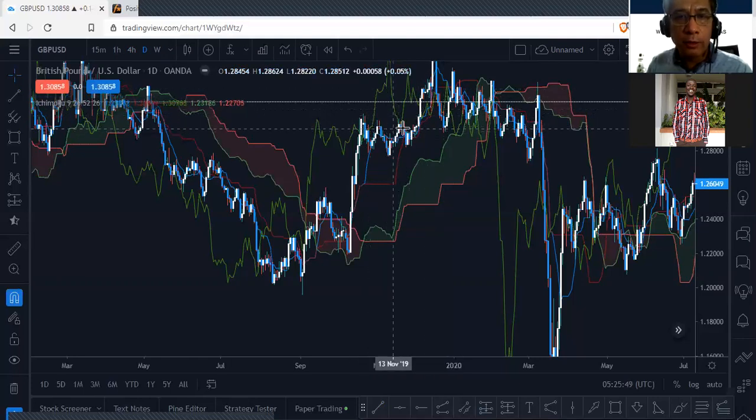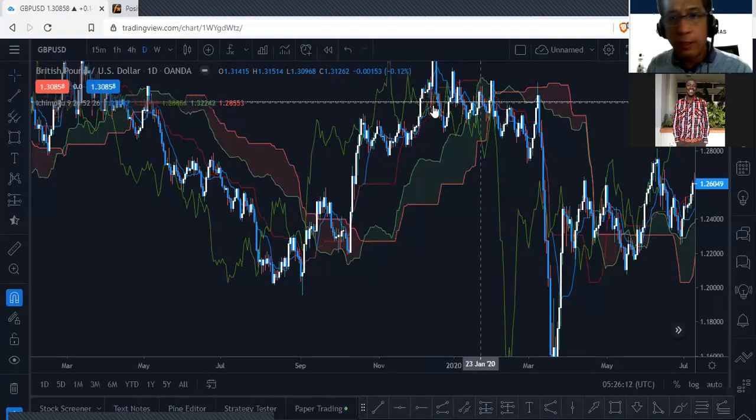Market strikes again. Look at the Chikou. It was not able to break the price because it acts as support. So it clearly tells you that this is support. And to be prudent, don't sell. So you have to wait until the Chikou crosses the price. But this is still a weak signal, right? Look at this. So you have to wait until the Chikou tests. You can see also that the price is testing the resistance. Look at here. This is the exact level here. Then when it tested here, here.